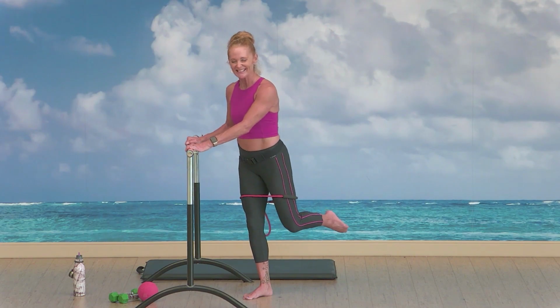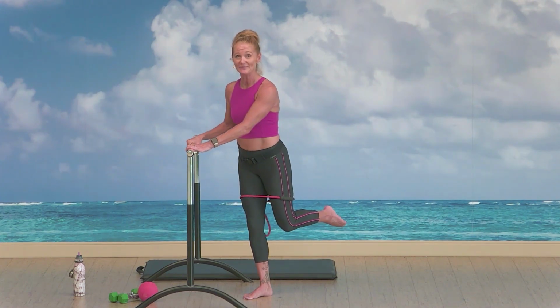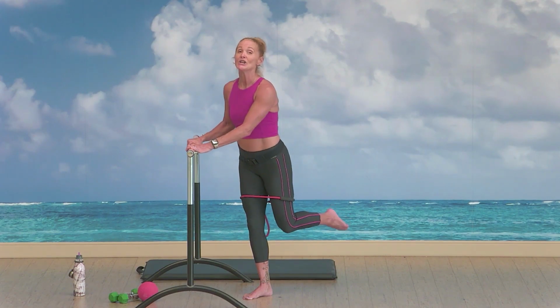Hold it. Squeeze in and hold it. We're almost there. Hold it. Two more. Squeeze and hold. Squeeze in and hold it. Now squeeze back. We've got four, three, two.